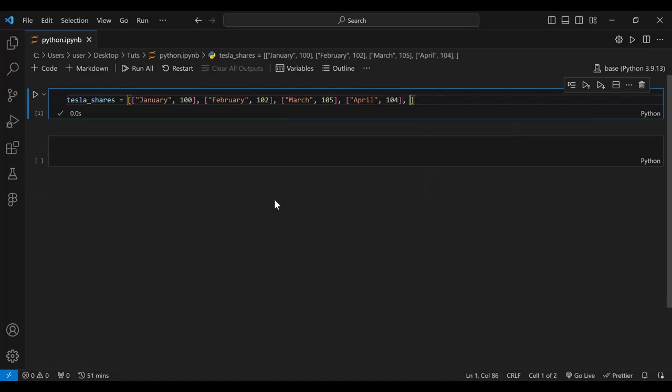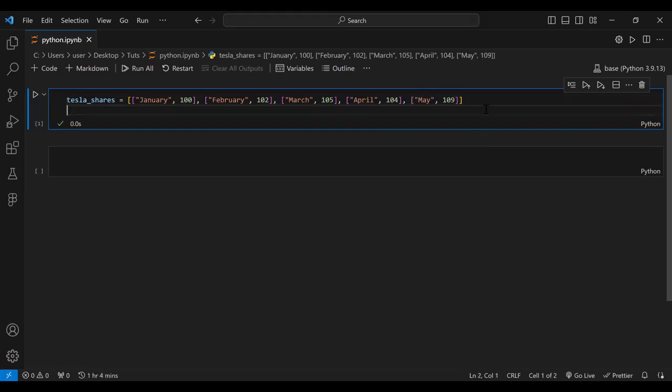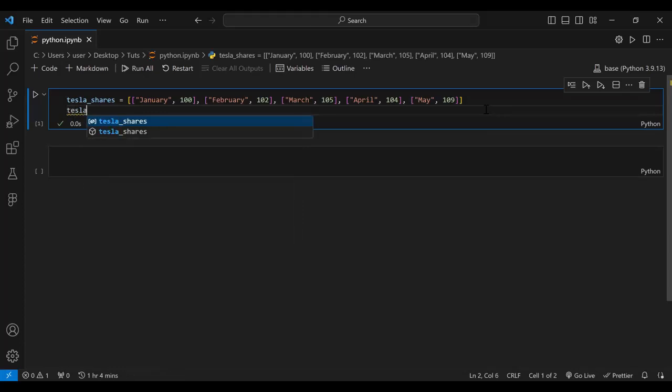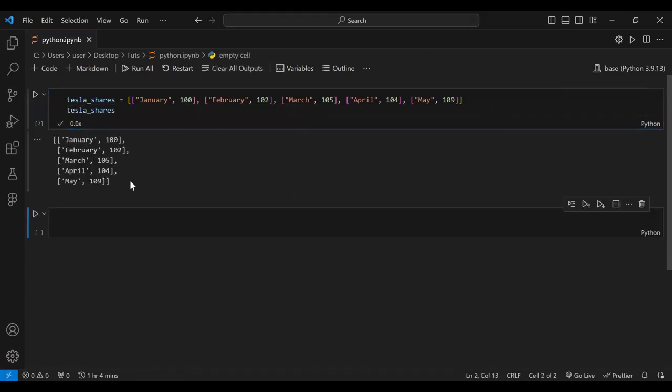And finally, we have May, which is 109. So then we can just output that. And there we have it.